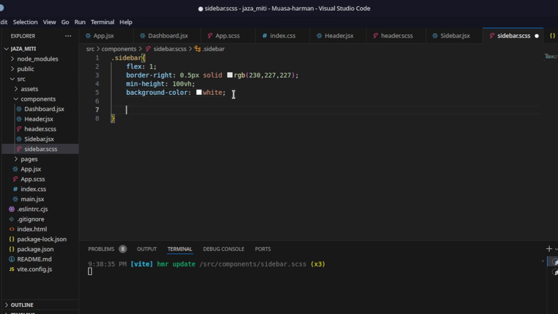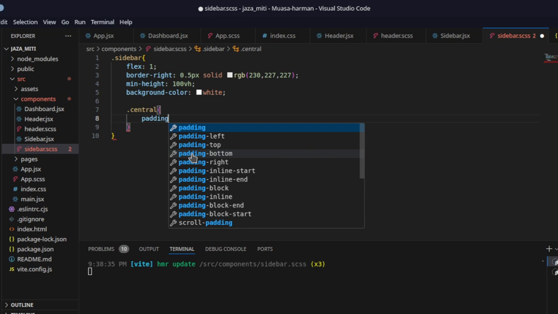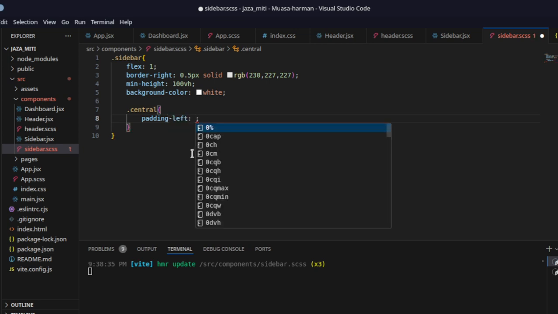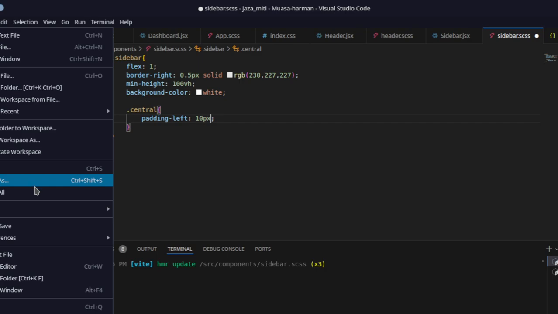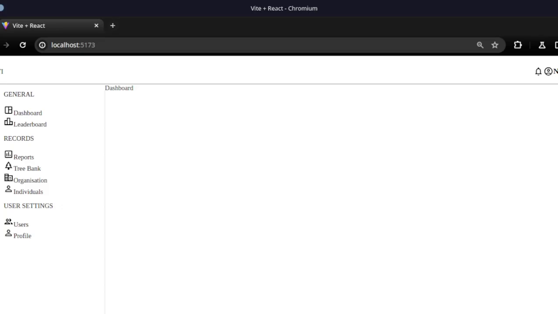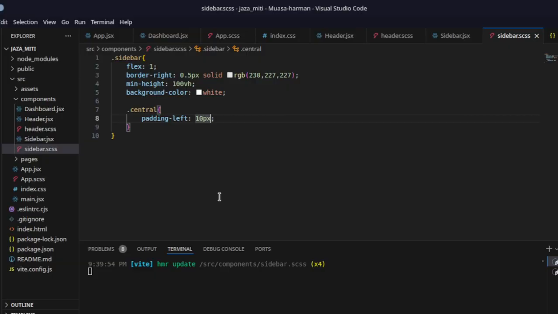So the central class, we're going to style the central, and we're going to give it a padding, padding-left of 10 pixels. I want to be certain about how things look like. Not so bad. So after the central, what other class do you have here?